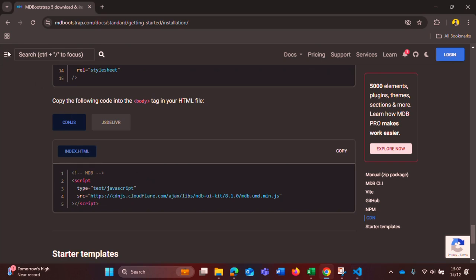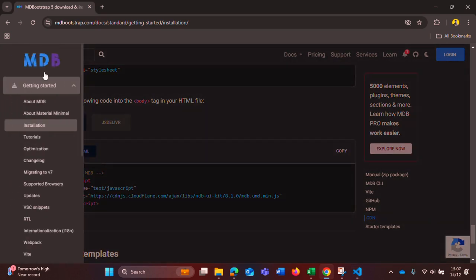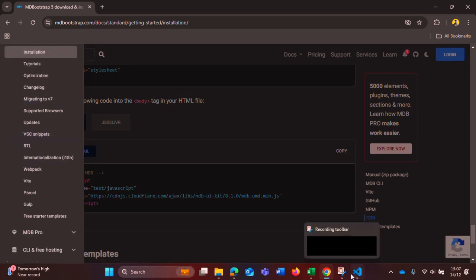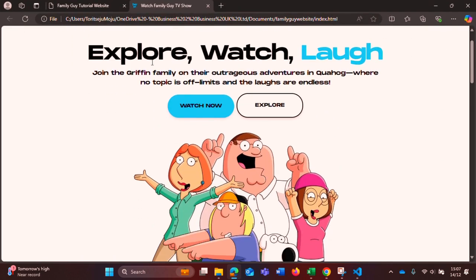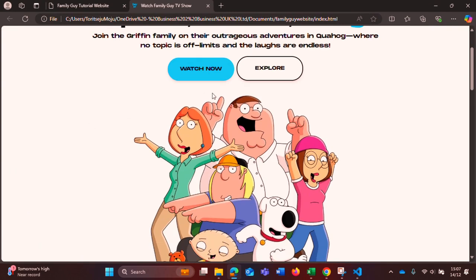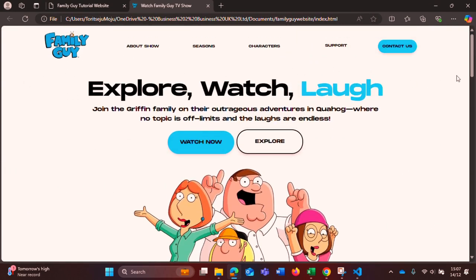So one of the greatest things about this is that you can go to their documentation. The next thing we are doing here, because if you notice in our sample, we have the navbar, and we have what I call the hero section. This is like the first banner. It contains the useful information someone needs to see at a glance. But before we do this, I want us to get this font right.